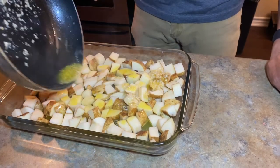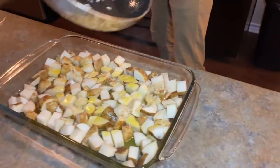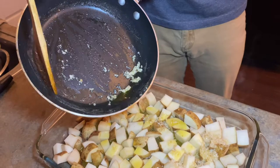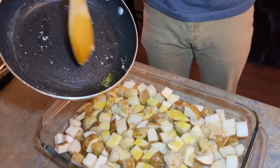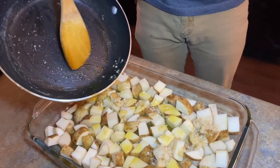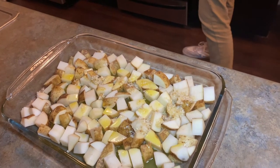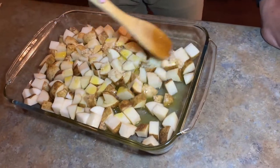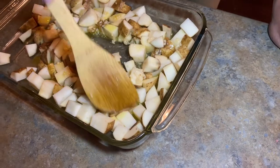Get good garlic. Let me get my spoon. I want all of that. Now I will say it will be a lot better if you were to roast the garlic and do it that way, but I ain't got time for that. Not today at least. You may not want to touch it yet because it is still a little warm.